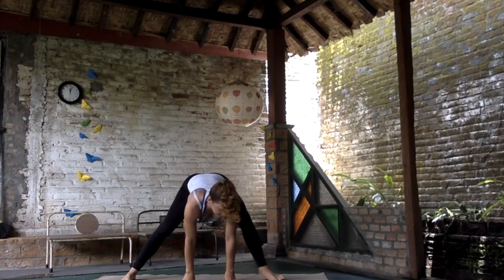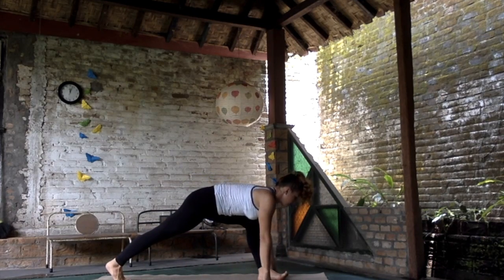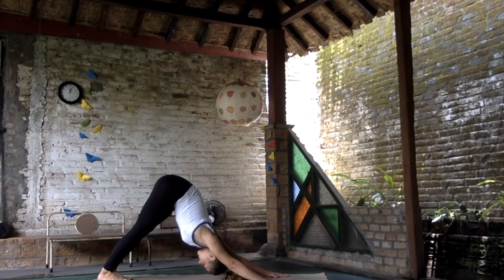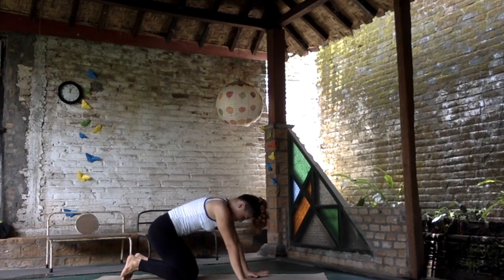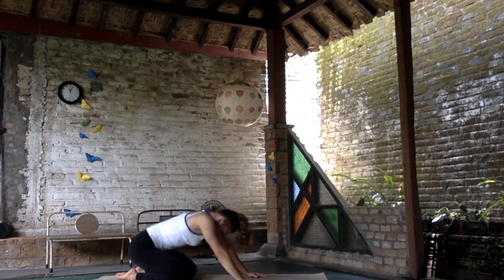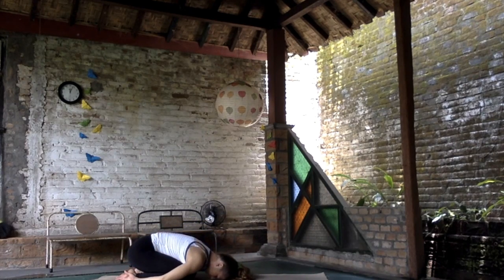Move your hands between your legs and from the left leg move yourself to the downward facing dog. From downward facing dog bring the knees to the floor, go into the cat pose — moving forward and backward, stretching the spine up to the sky. Palasana — the child's pose. Observing the sensations of the body, observing the breath, connecting with the breathing. Preparing for other asanas and resting, relaxing, resetting.